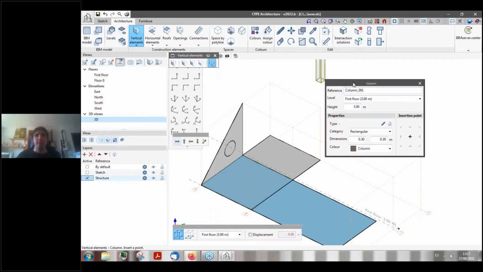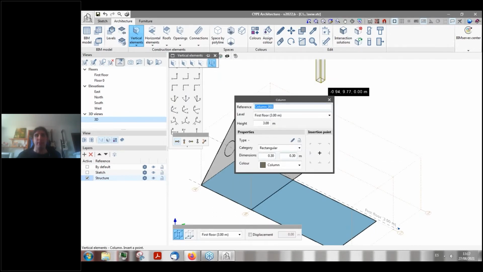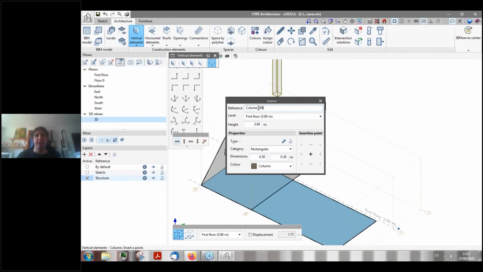And as you will see here, we have a new menu that allows us to give it a reference. This reference will be later used in the BIM model. We can assign it to a level, which will also be exported to the BIM model. You can easily draw something in the 3D space and then assign it to a different level. So you don't have to have something directly on top of the different planes that you see here from the dotted lines.